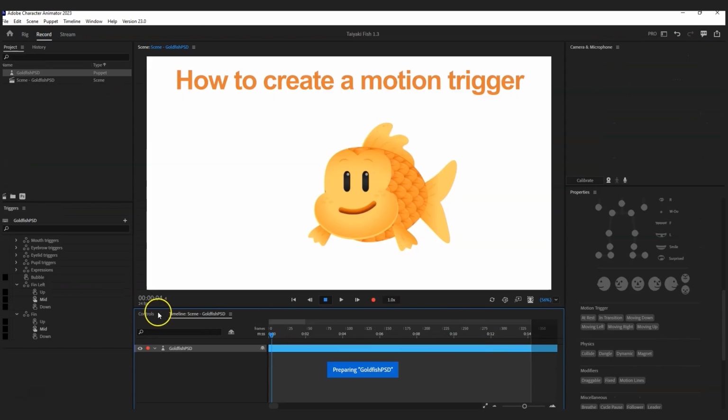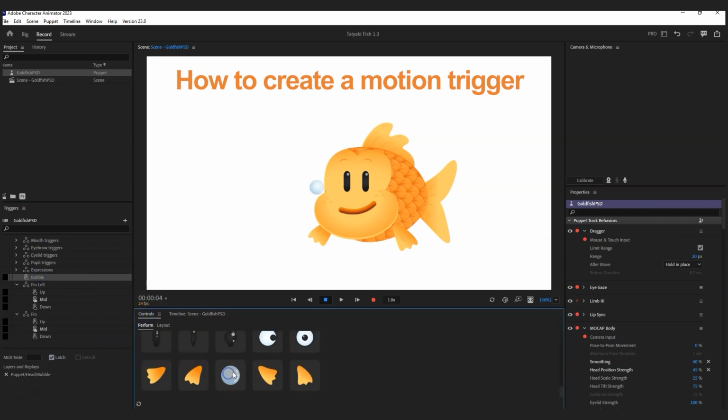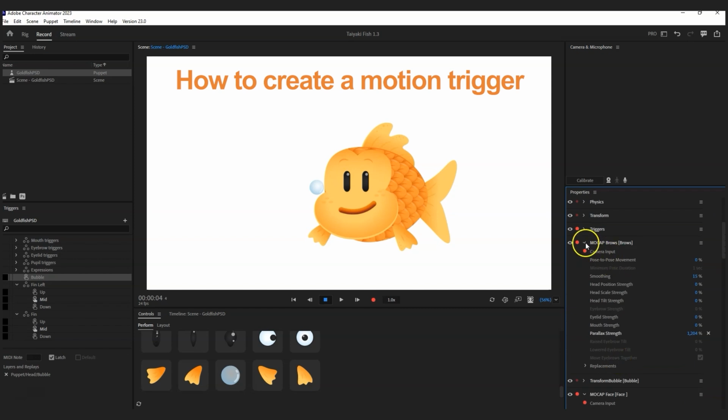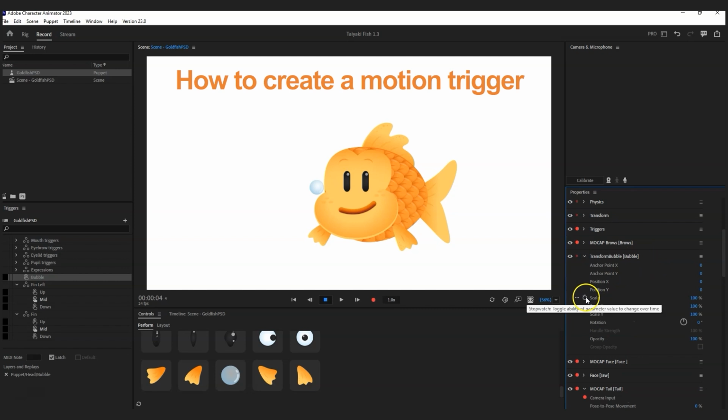record, find the bubble here. I'm going to have to latch it so that it stays on when I click on it. Here we go. Find that transform behavior, because I'm going to need a couple of the settings keyframed into the timeline. Oh, there it is. Right, so scale, I'm going to need to use that. Opacity, I'm going to need to use that. And X and Y.